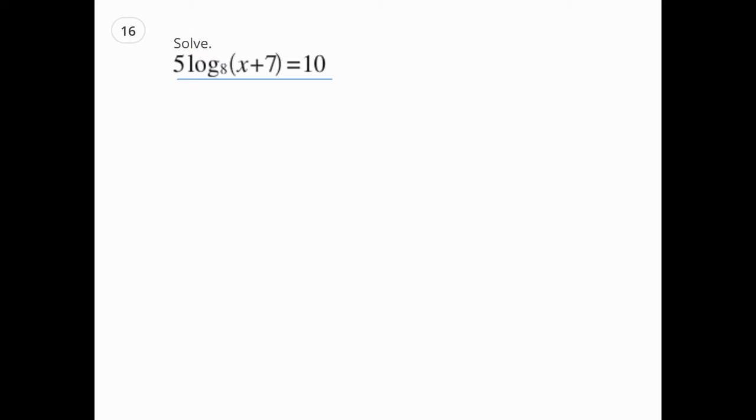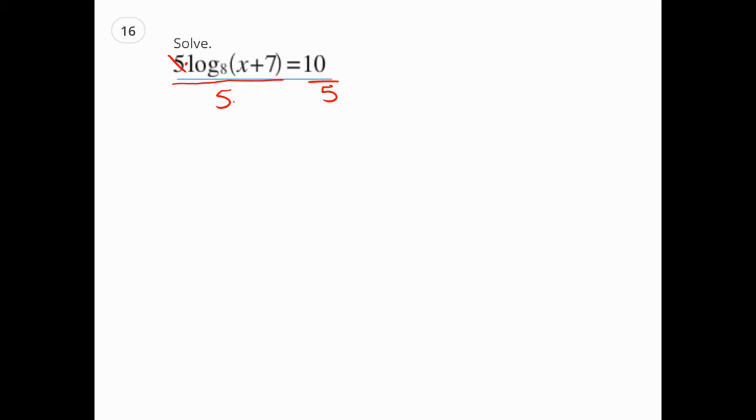So in this case, I have 2 options. I could take this 5 in front and I could unplug it. But if I look at that, that means I have to do x plus 7 to the 5th power, which is essentially x plus 7, x plus 7, x plus 7, x plus 7. I don't want to have to multiply that out 100 million times. I don't want to unplug it because that's going to be messy. Instead, this is 5 times log. I can get rid of it by doing division. Now, you could have done it the other way where you did unplug it. It's just a very, very messy problem.